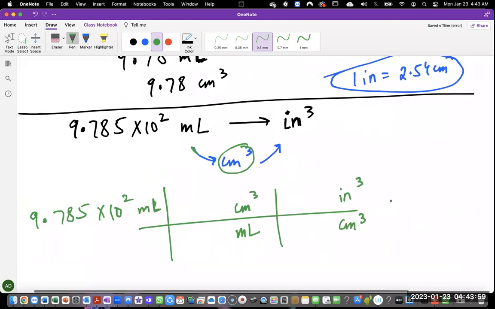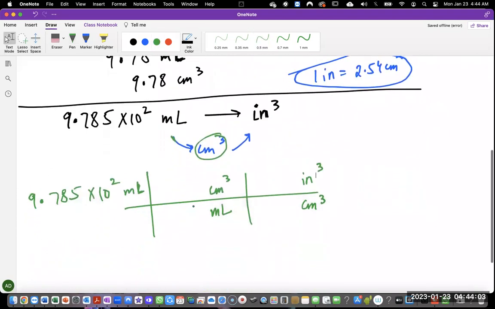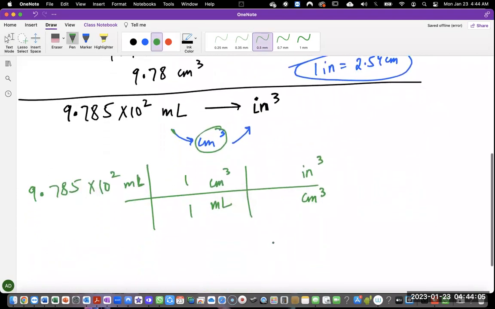Okay, so what do we know, guys? What do we know about the ml and centimeter cube? We know that 1 ml is 1 centimeter cube, so I can just put 1 and 1 here. It's very, very simple. So technically, even if you had missed this step, it will not make any difference to the answer because it's just a 1 and 1 here. So you're multiplying it by 1 and dividing it by 1. So that does not make any difference to the answer, right? So ml and centimeter cube can just simply be replaced.